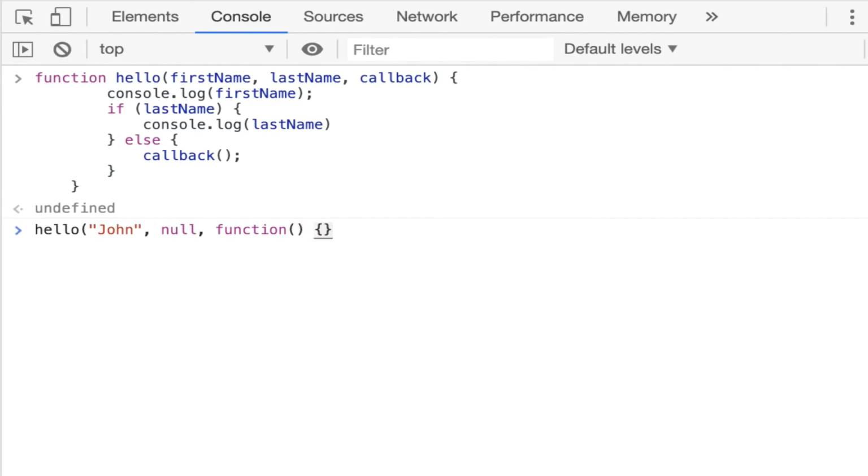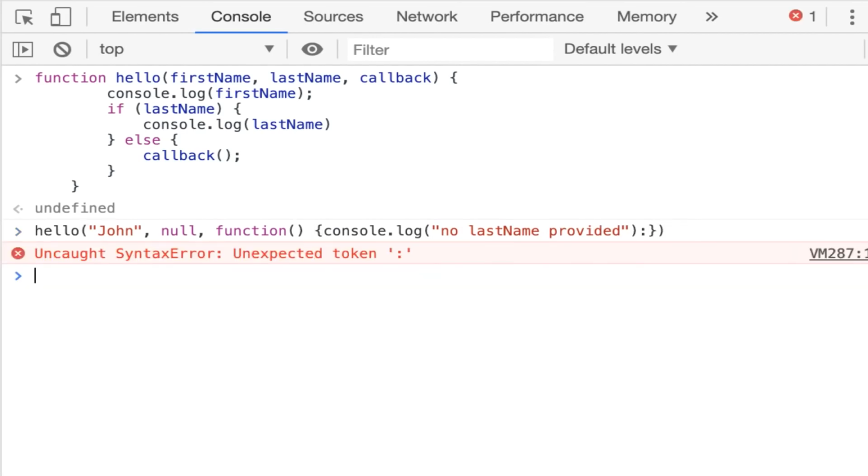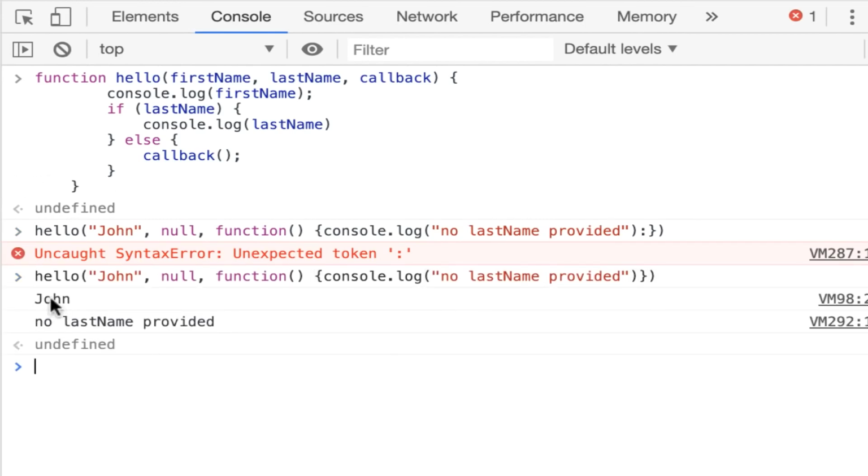So console dot log, and then no last name provided, and then end this with a parenthesis here. If I now run this, oops, we have an error there, and this shouldn't have the semicolon there. So enter, and you can see that now we have John and then no last name provided.